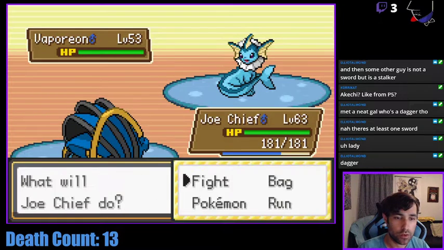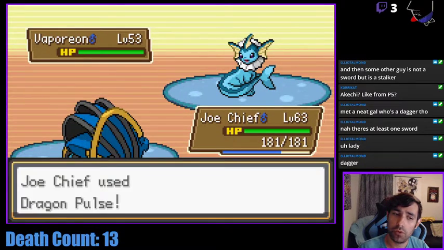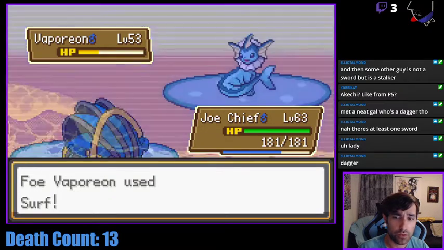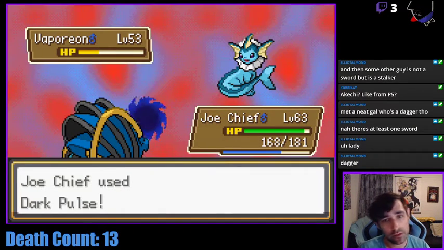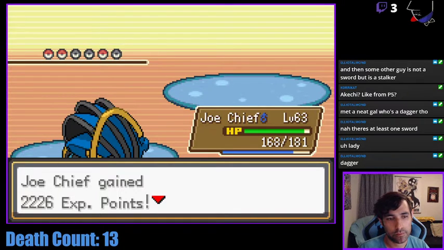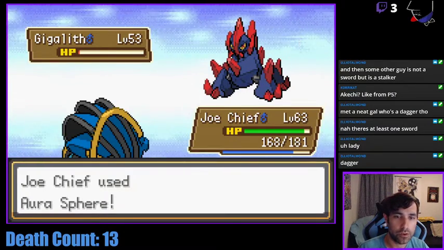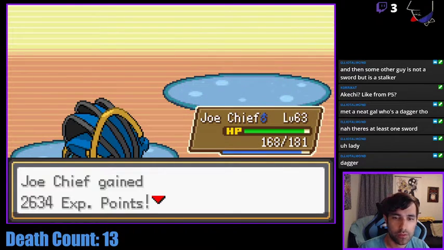Okay. Got a water absorb, okay. Dragon Pulse? Oh, we're faster? We'll go with Dark Pulse next time then for the flinch. Nice crit. That's not gonna work. Bud? Bud? It's not gonna work. Gorgolith, you're back. Hi, Gorgolith. Bye, Gorgolith. Just that little bitty HP. Nice.